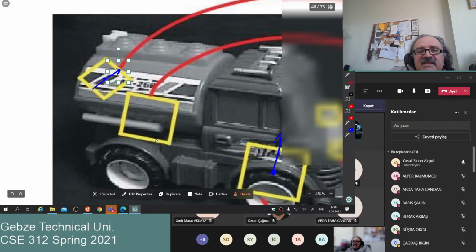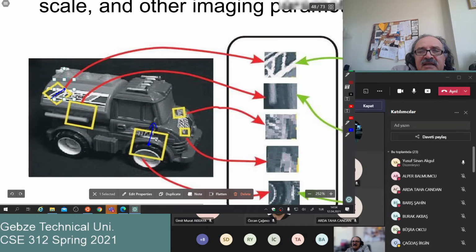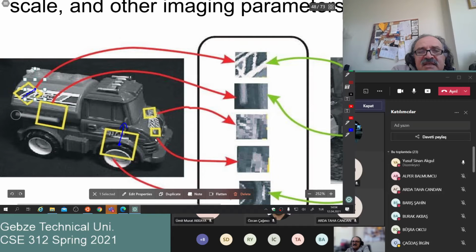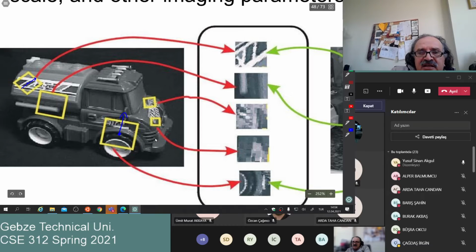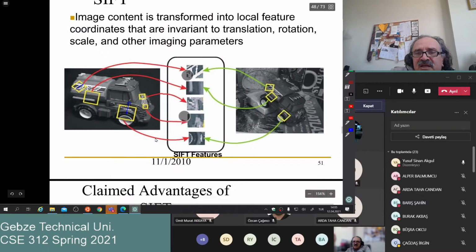Okay, so that means that I can rotate this yellow window to right up and scale it to a standard 10 by 10 image. Here, I did the same here, same here, same here, same here. So they are all the same size and their orientations are the same.